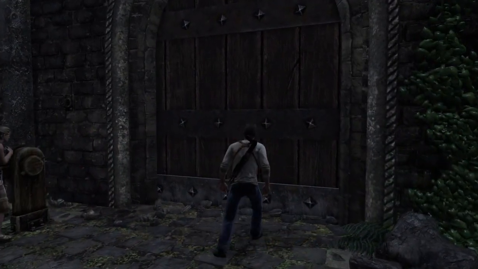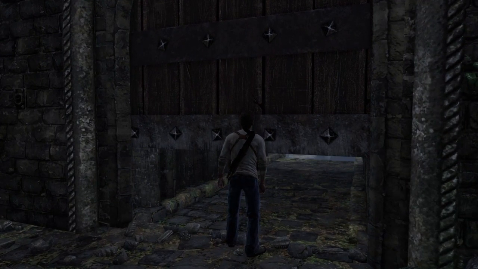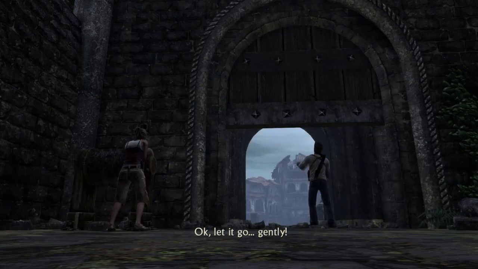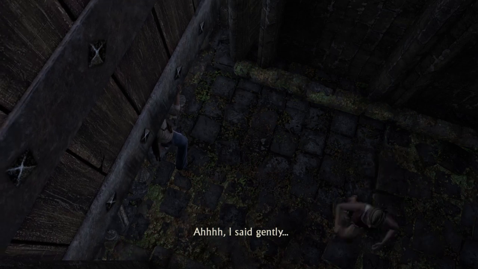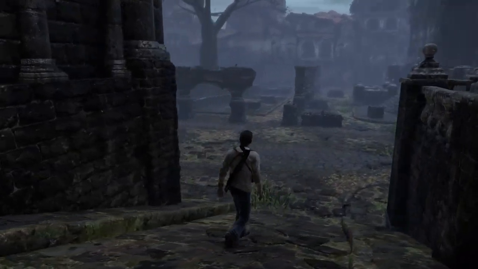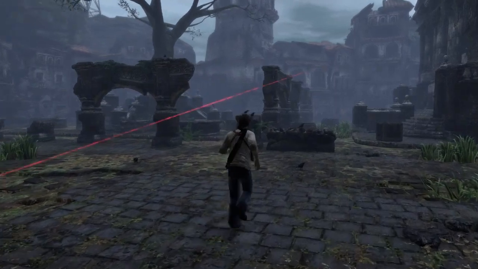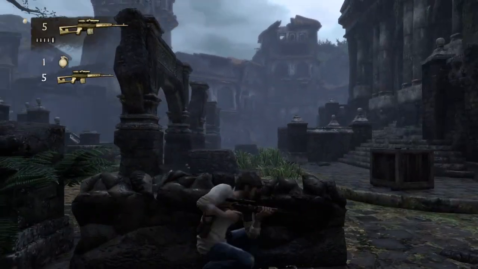Nathan Drake decides to hold it open while Elena is opening it, so they can actually both get through. Although, because of that, this section gets locked off, and you never go back in there. In particular, you have to go back through another way. And well, look at this huge section. We're going to be seeing this a bunch, I have a feeling. I mean, look how big and open it is. I don't know if Naughty Dog would actually design an area.